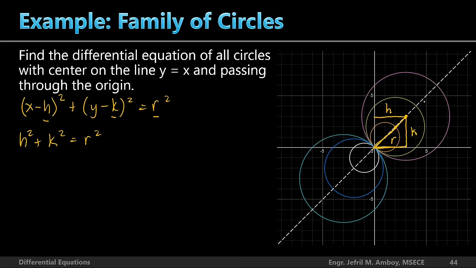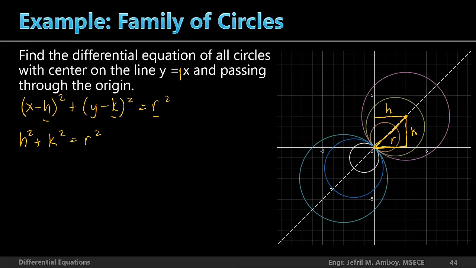Because this line has a slope of 1, because y is equal to x. Yung slope niya dito ay 1. And because of that, the value of h and k will always be the same, kasi 45 degrees yung angle of inclination ng line na yan. Okay? So whether the circle is on this side, on quadrant 3, or on this side, quadrant 1, if we square h and k, yung negative niyang h at k dito sa baba ay magpa-positive pa rin.